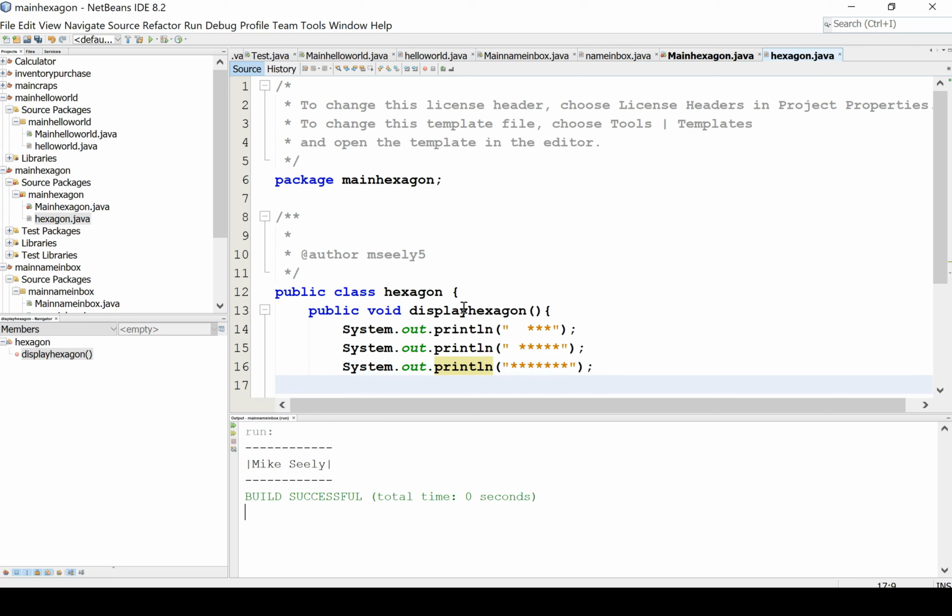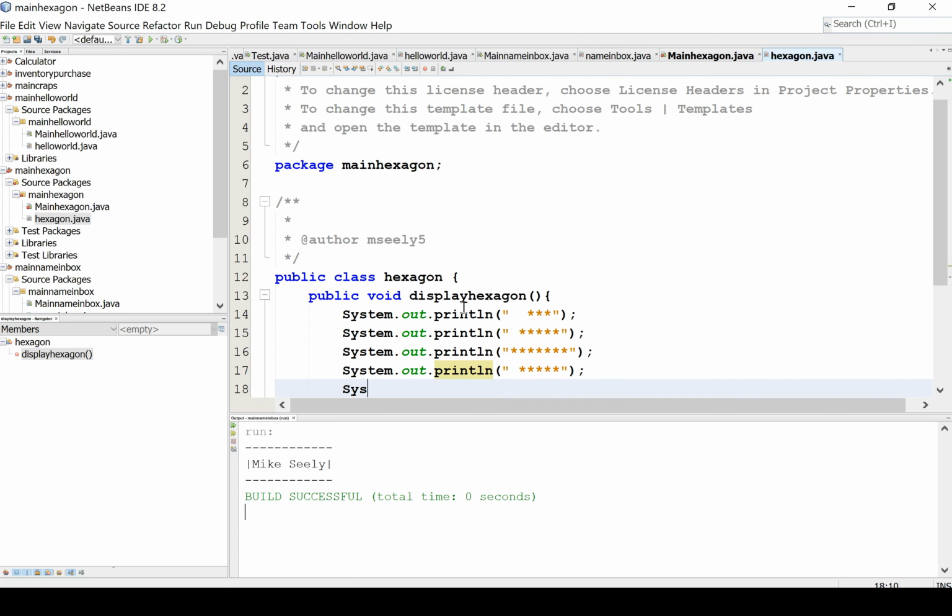I don't know if this is going to look that good, but whatever. I don't know.